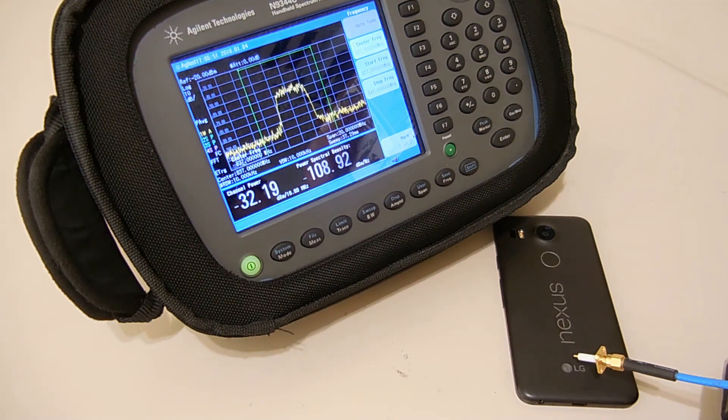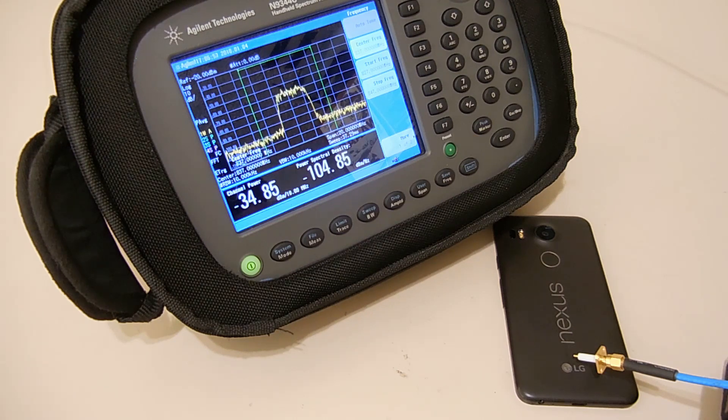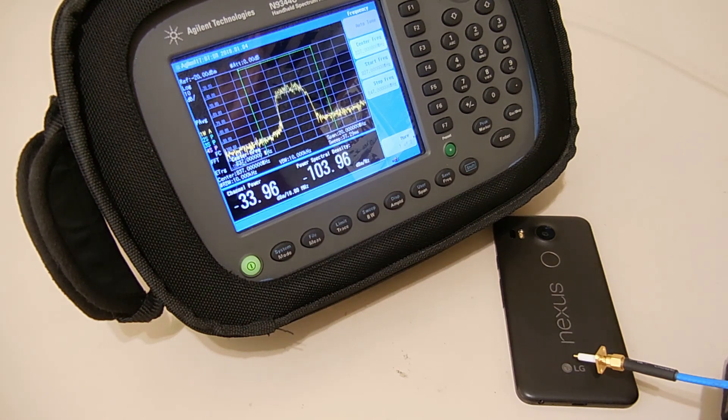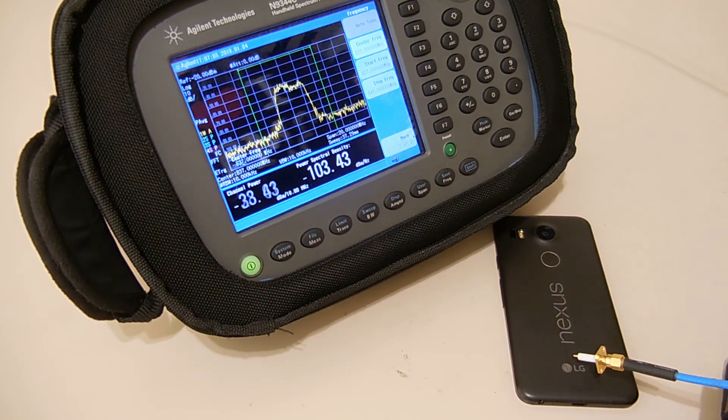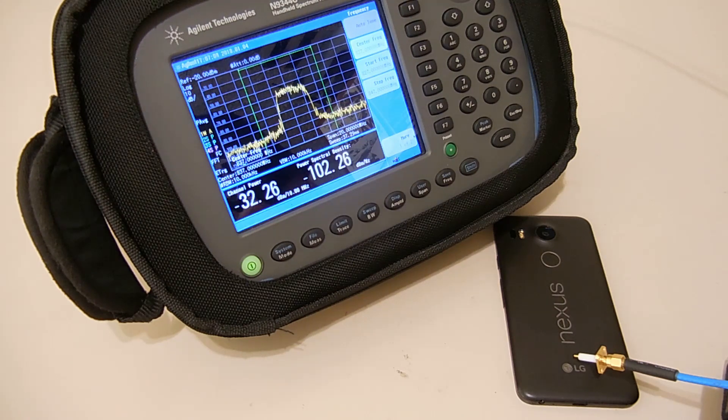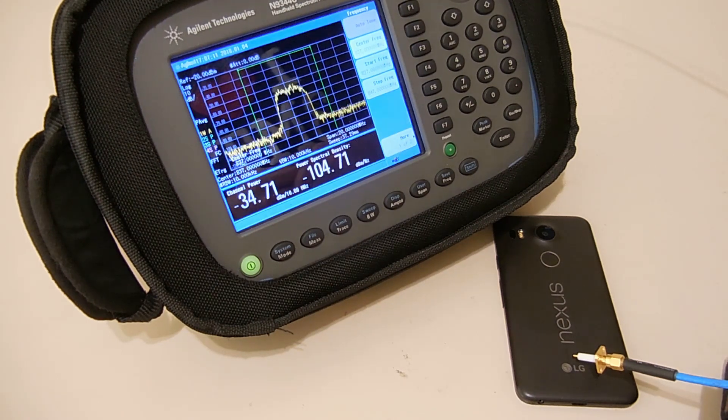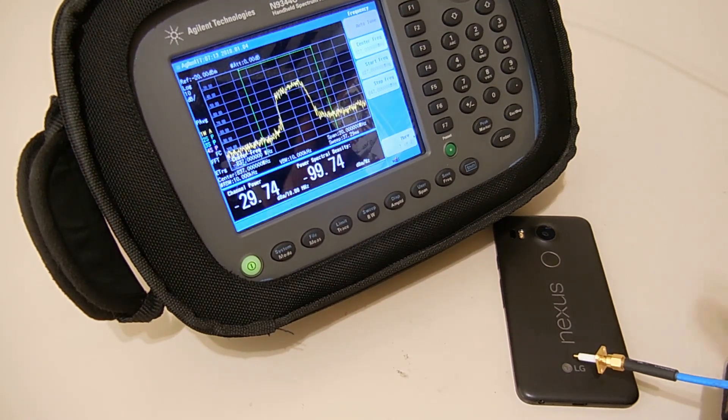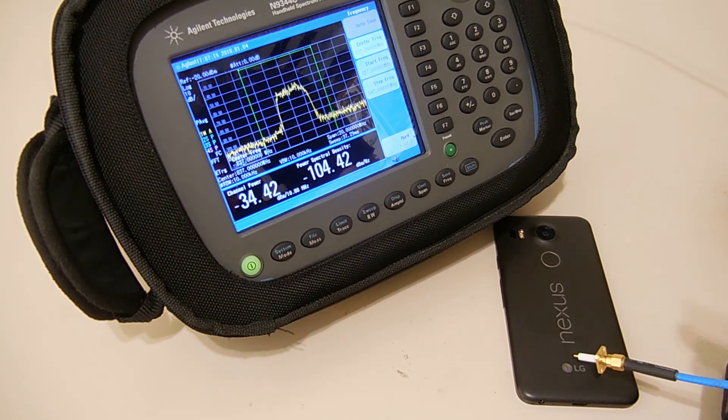And every radiation shield I know of needs to go between the radiation source and the thing it's trying to protect, i.e. your head. So this should go on the front of the phone. So this radiation shield probably does absolutely nothing. And there are easier ways to reduce the amount of radiation getting to your head.